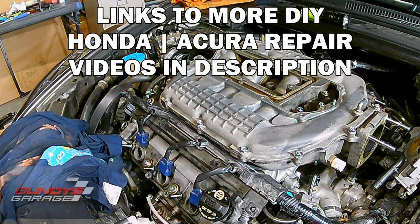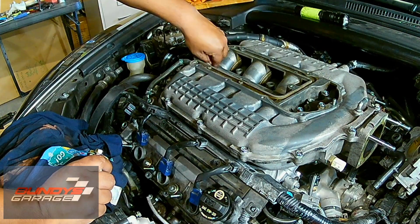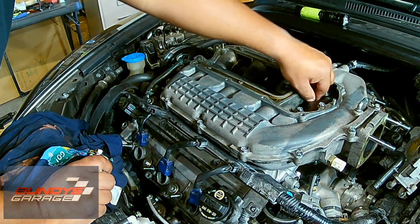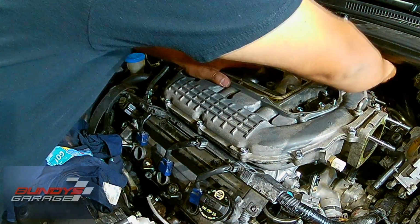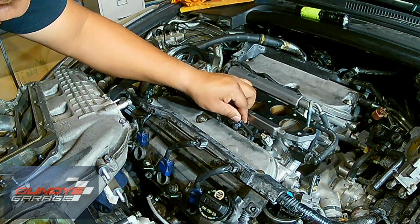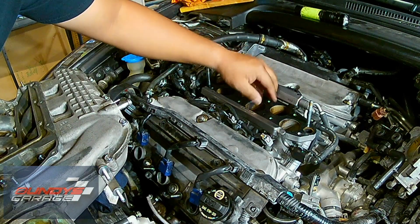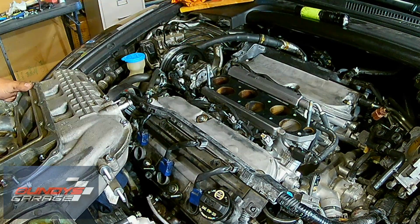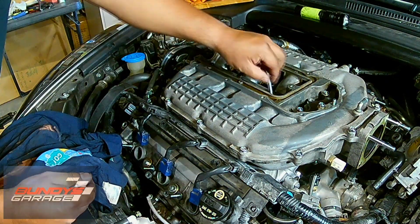They are 12mm bolts and nuts. Just putting the 2 nuts on. Oh yeah, I had to take this thing back off because I wanted to make sure that the wiring harness for the fuel injectors was actually in place. There's 4 clips that hold it in place, and I had forgotten to put those in place, so I had to pop it off real quick, and then I start putting everything back in.